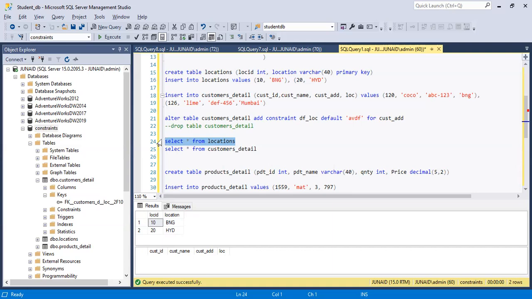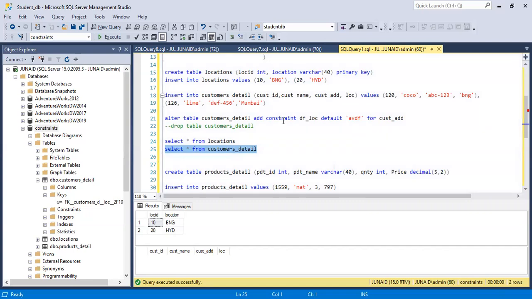We will not be changing this regularly. Only whenever we want some new locations to be added do we insert data into that location table. Otherwise, we won't touch that table. But in the customer table, we insert data on a daily basis, whenever we get new customers. We take their details, assign a customer ID to them, and add their name, address, and location to our table on a regular daily basis.